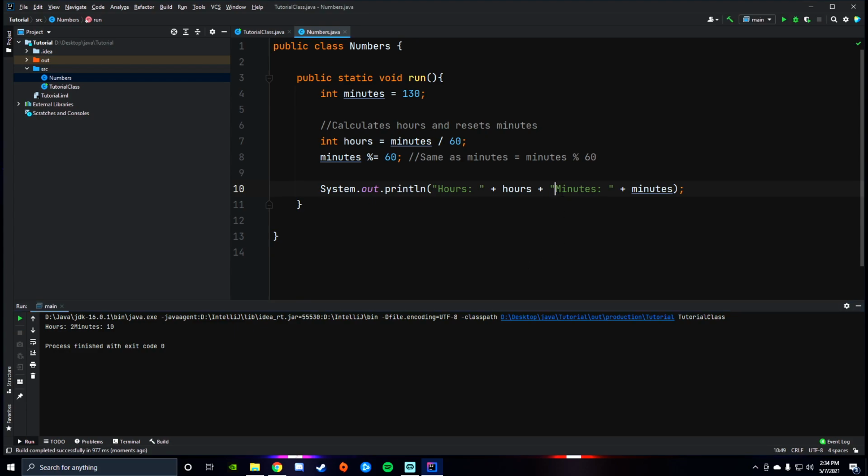So \n is kind of like a secret code for the printer to say, don't actually type that, it's a line break. Now if you actually for some reason want to type in \n, you use a double backslash, which puts down \n.